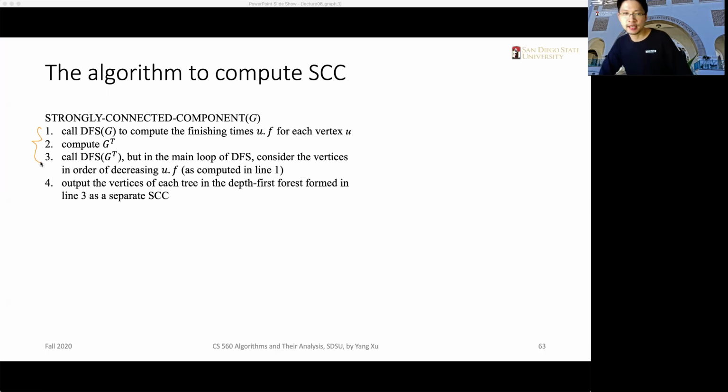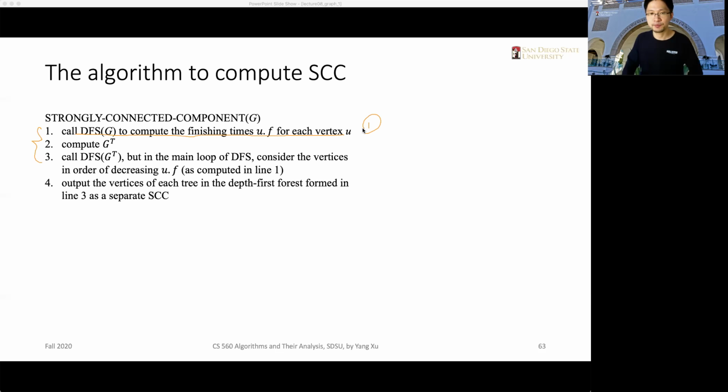The first step is to call DFS on the graph. The DFS is still the enhanced version of DFS, which records the discovery time and the finishing time for all the vertices. Here it emphasizes that we need to compute the finishing time for each vertex. So that's the first step, to call the DFS, right?